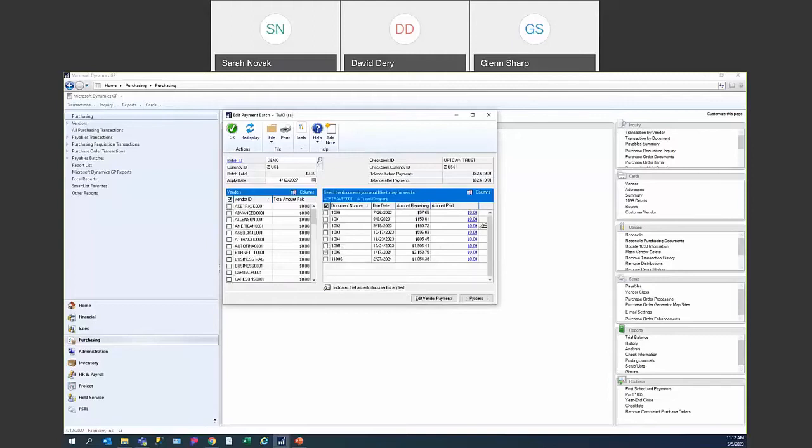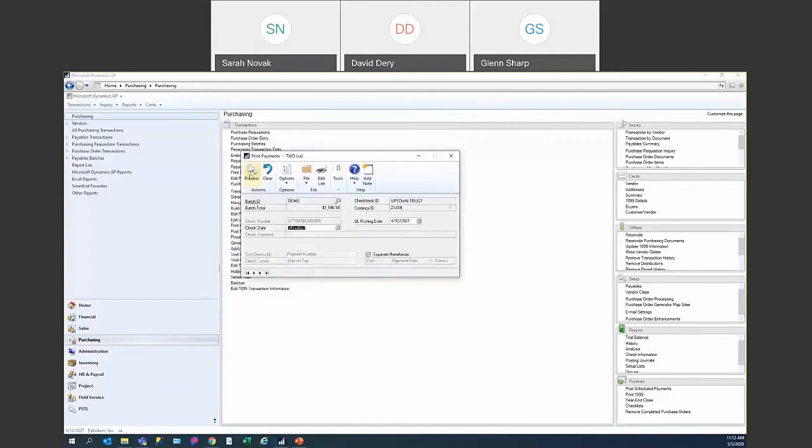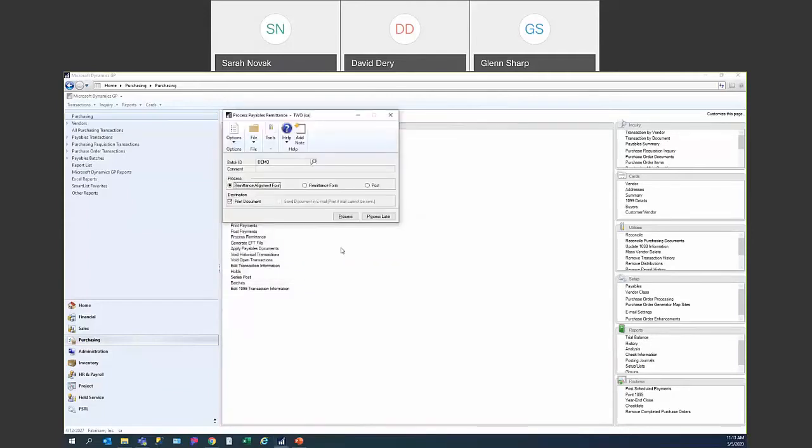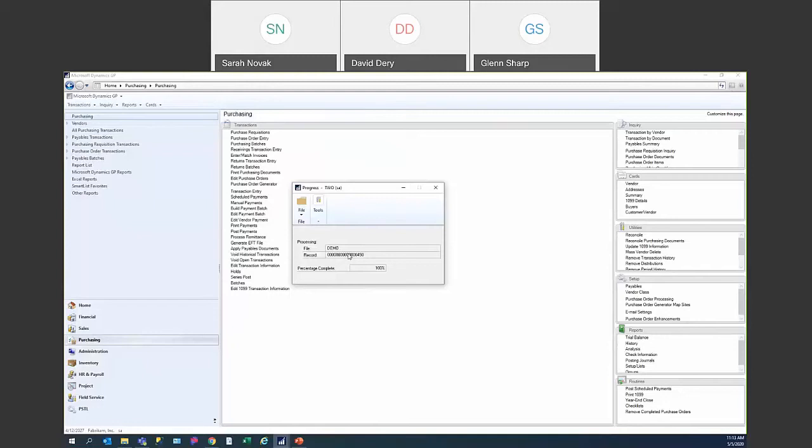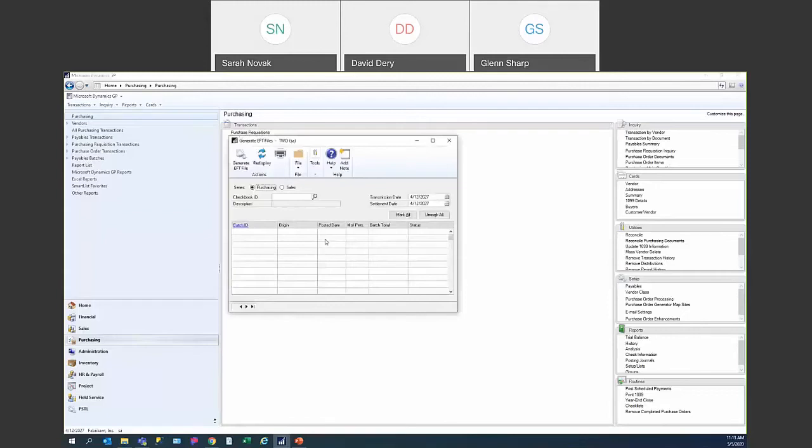And now that I've flagged this as an EFT, we can go into our auto. And this person we have info for, so I'm going to grab a couple documents. And otherwise, I'm just following a standard check run, if you will. So I'm going to hit process. And here I'll process. Now there's no actual printing of checks. I'm going to post that through. And then the very final step, once that posts, is to create the actual EFT file.